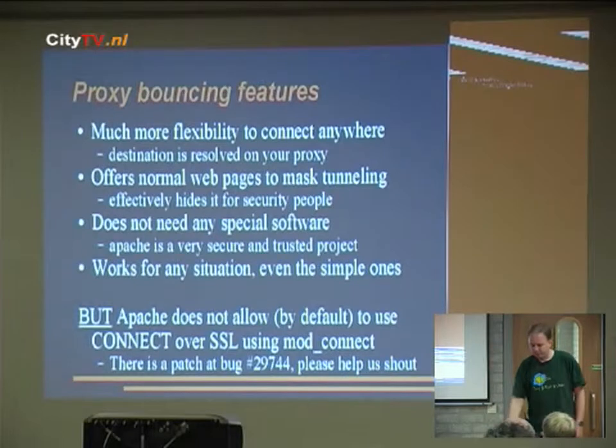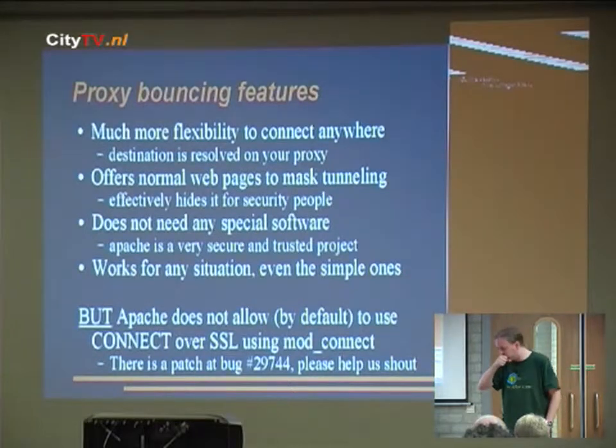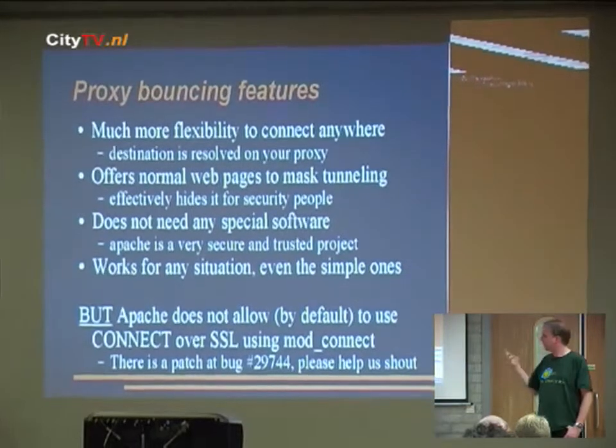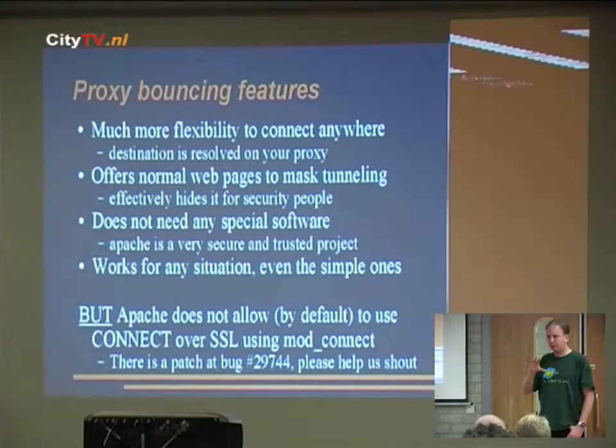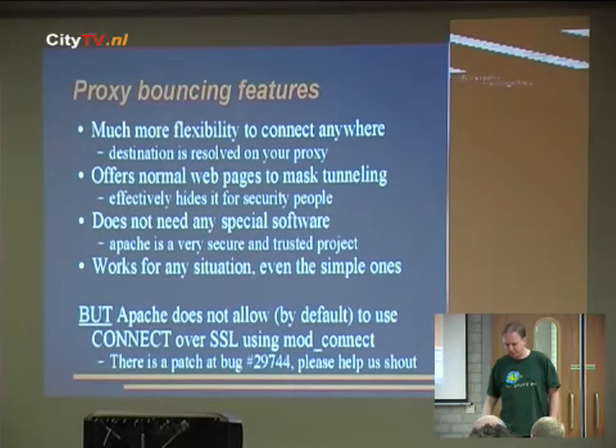Well, of course, most Linux systems have Apache on it. Doesn't require you to install anything out of the ordinary. And this proxy bouncing, well, it works for various advanced use cases, but it's also for the very simple ones. There's one issue that Apache doesn't allow you to send a connect proxy command, which is what Proxytunnel uses, if you're already connected over SSL. It's not really a big problem, but yeah, we filed a bug report and they're still finding out if they want to fix it or not.